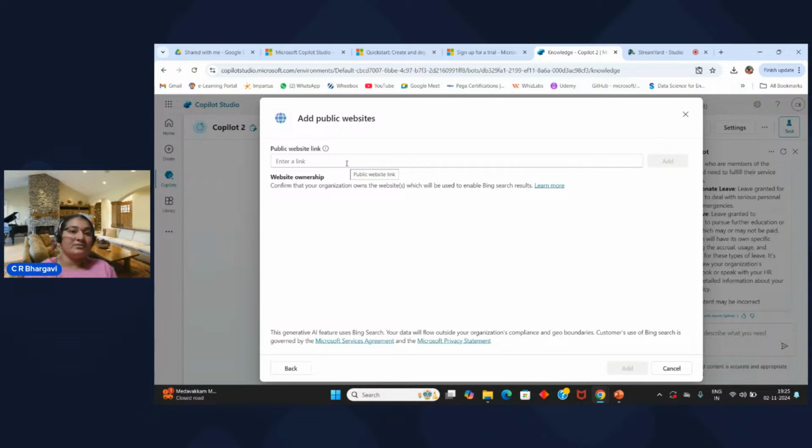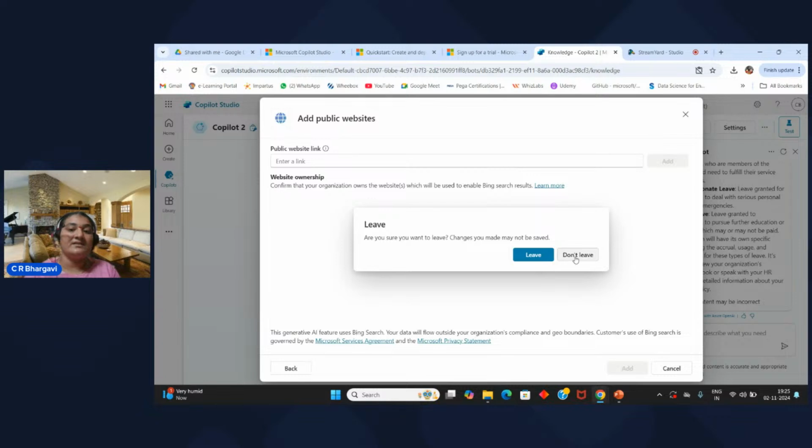You would be giving it over here, and from that it would try to pick up all the details stored inside that particular website, and that should be public. So you would be giving the public website here, and that's called the knowledge base. The data that you want to train on becomes the knowledge base.